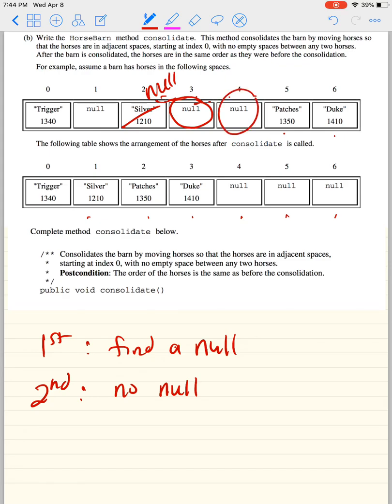So you need to find the null, and then you need to swap it as long as there's a horse there. So the second person cannot be a null. So that's going to help us with this program. It has to find the null and then no null next to it. We've seen something like this with the letter A and swapping the A, if you remember, but that's okay if you don't. So once I do that, I'm good to go.